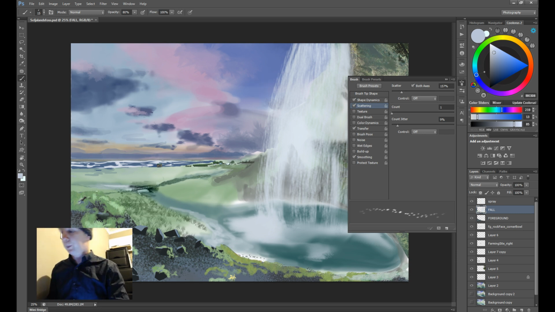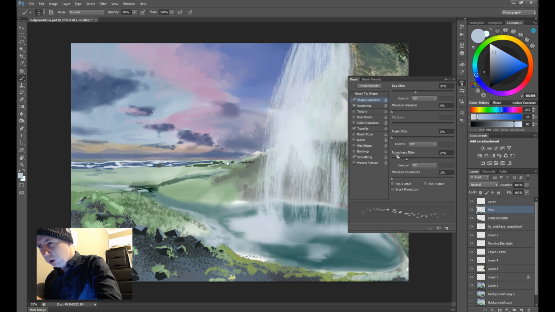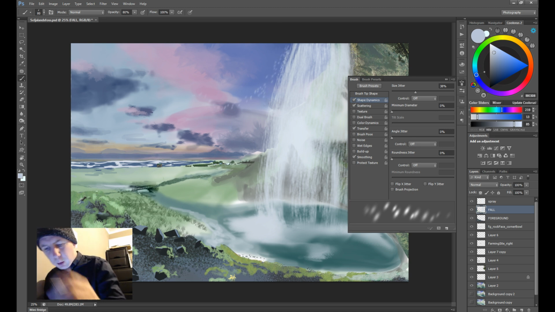And then what else can we do? Shape dynamics around this jitter. That's coming out at an angle I don't want it to be coming out at.